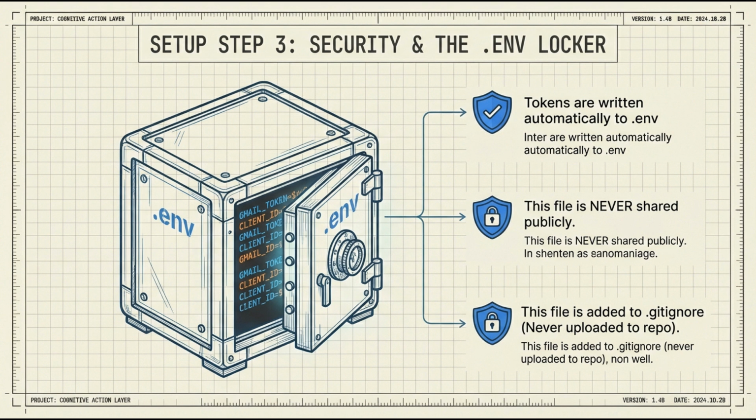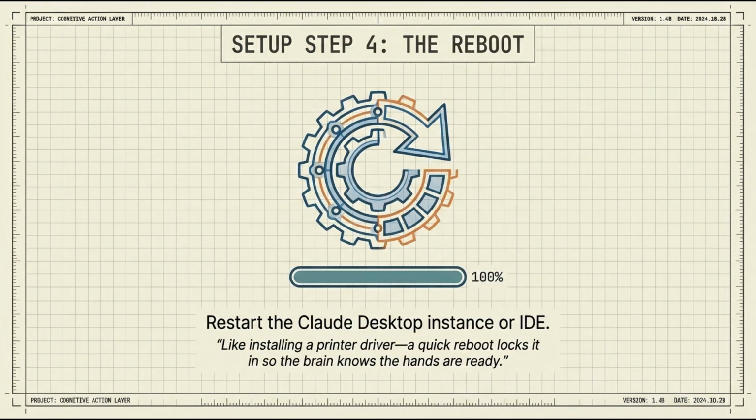The .env file, we hear that a lot in coding tutorials. The environment file. Think of the .env file, your environment file, as a secure, heavy-duty locker for your secrets. It's a file that lives in your project folder but is never shared publicly, never checked into GitHub. Okay, that's important. Very. The agent automatically takes those tokens, or app-specific passwords it got from Google, and updates that file. It locks them away so the agent can use them to sign in. But you don't have to manually copy-paste strings of gibberish into your code. The agent handles all the plumbing.